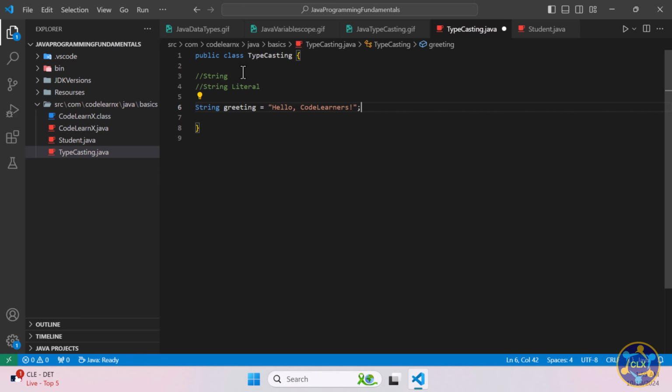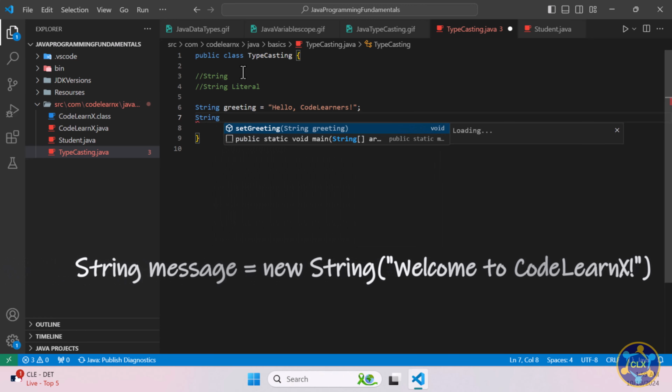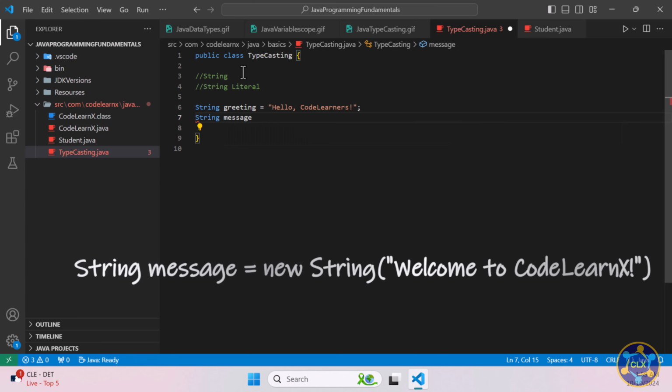What is another way to create a string? A string object using the new keyword. That will be a string object, and the one I created above is a string literal. With the new keyword, I will create a new string object. I will give String and the identifier name message, so it becomes a variable, message of data type string.